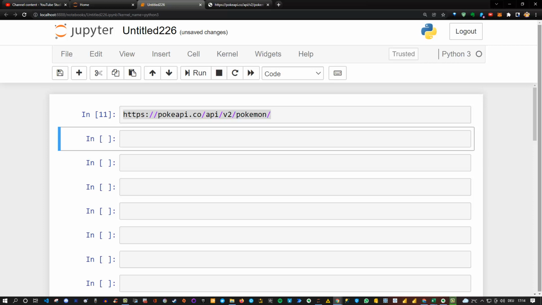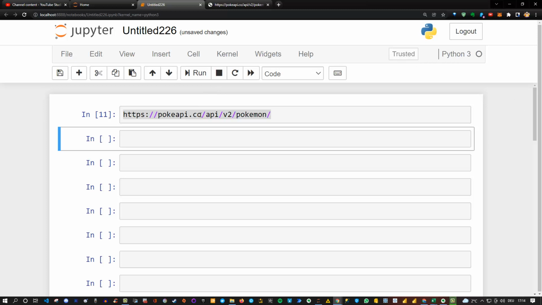Today I'd like to share with you a way how to use web scraping in two different forms. The first one is the slow one, and the second one is the fast one using asynchronous requests. So asyncio, which is a library in Python. First, let's figure out what we do here.